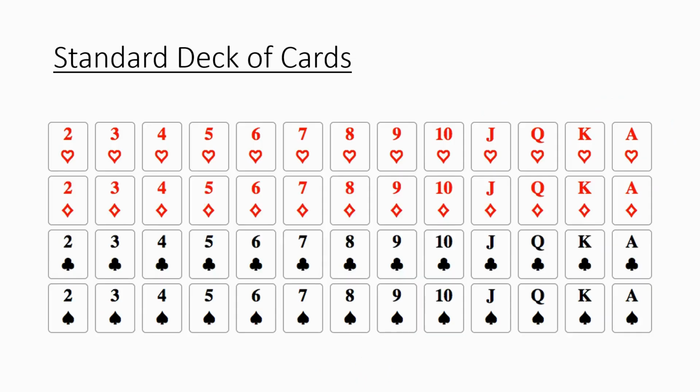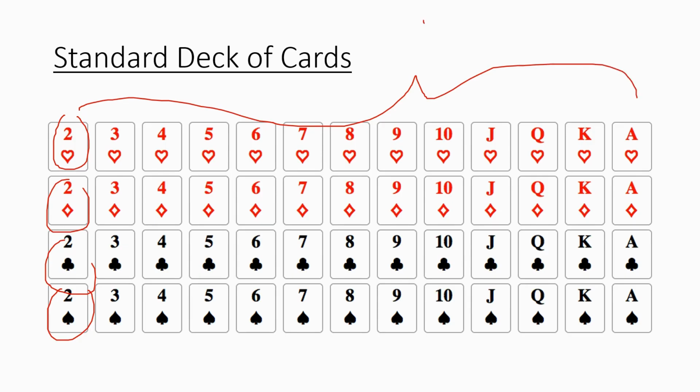Before we apply this rule in another example, let's make sure we all have a basic understanding of a standard deck of playing cards. So a standard deck of cards consists of 52 cards in all. There are 4 suits. We've got hearts, diamonds, clubs, and spades. And then each suit contains 13 cards in all, okay? So we've got our face cards, which are Jack, Queen, King, and Ace. And then we have the numbers from 2 through 10. If you're unfamiliar with the structure of a deck of cards, refer to an image for reference, as many probability problems involve card decks, and you can use this one to refer back to.